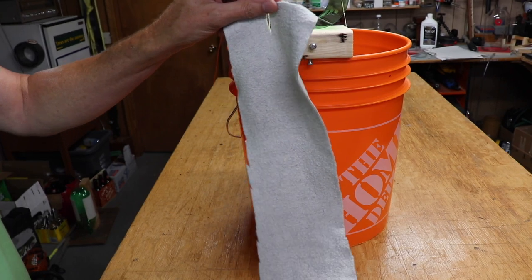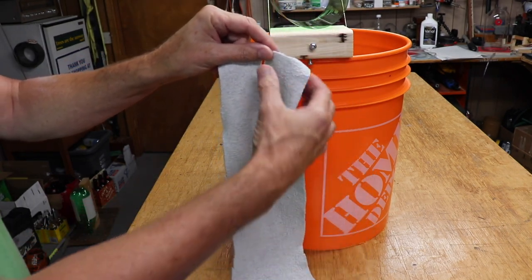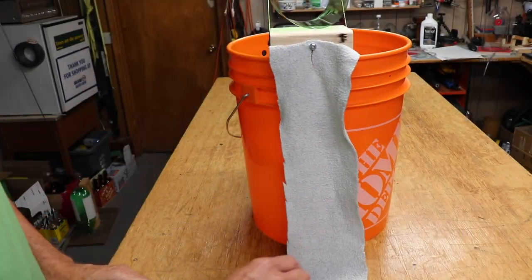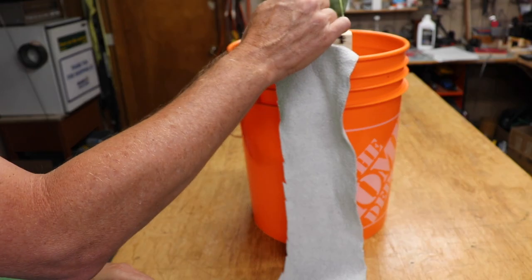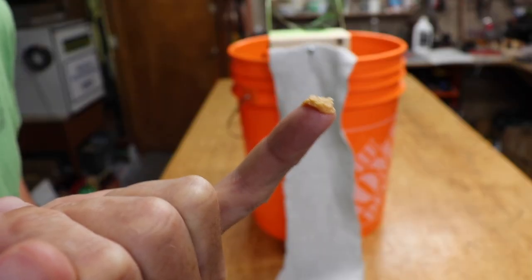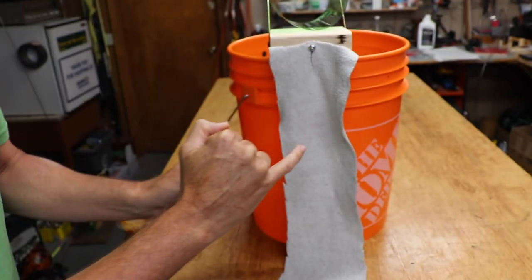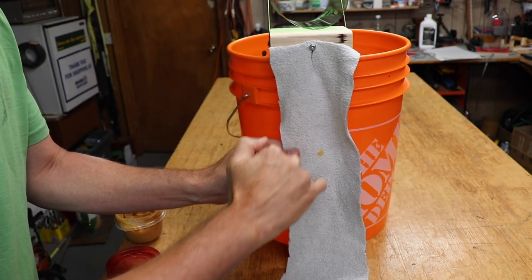Now just get yourself a rag and cut a length of material that goes from there to the ground and hook it on to that screw. The mice will easily climb up here to get to the peanut butter. And to encourage them just get a little bit of peanut butter on the tip of your finger and put it on a couple of spots on this rag.